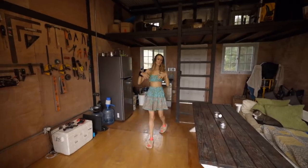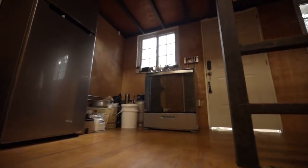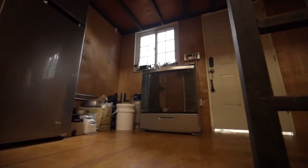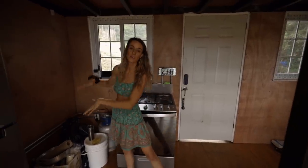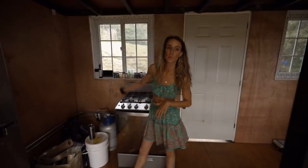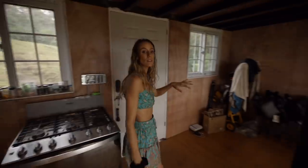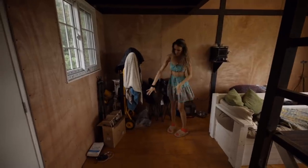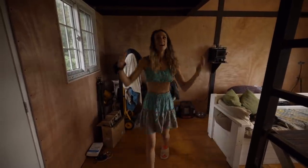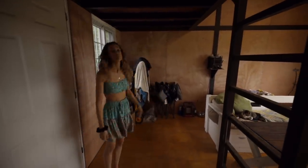So when you first walk into the workshop, this whole space here is going to be our living space. So you can see we have this new refrigerator, we have this new stove, and then over here we're gonna have all counter and storage space, as well as a little sink that we're gonna install in the corner. And then over on this side, we're gonna have kind of a little living hangout area. So this corner, we're thinking of adding in a couch, maybe a little table, and then eventually have a projector that comes down right here so that we can hang out on the couch and watch some movies.